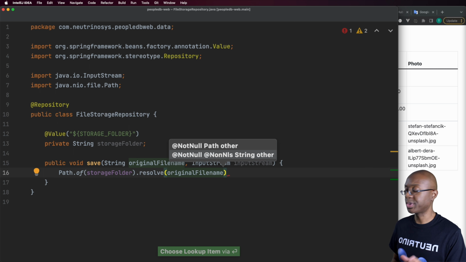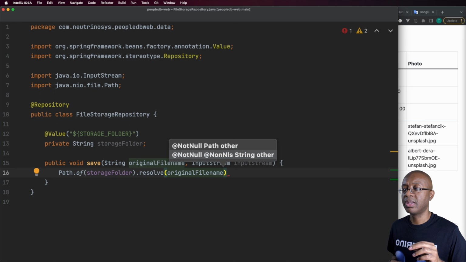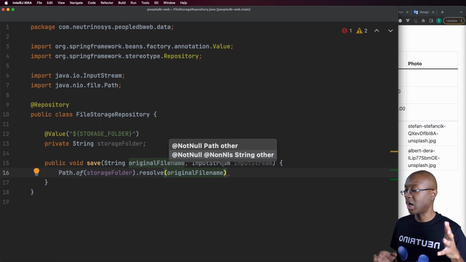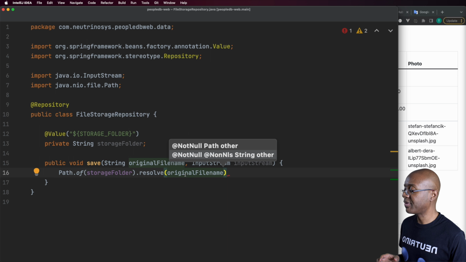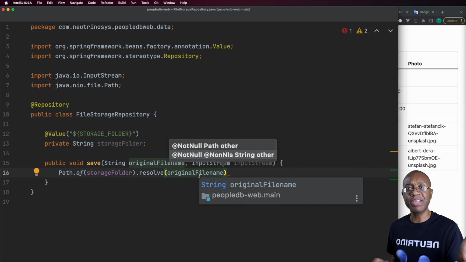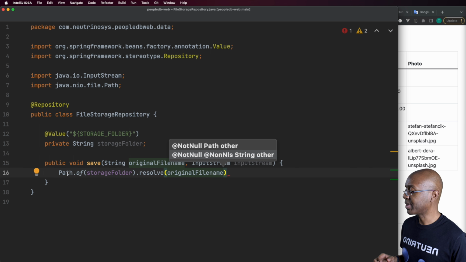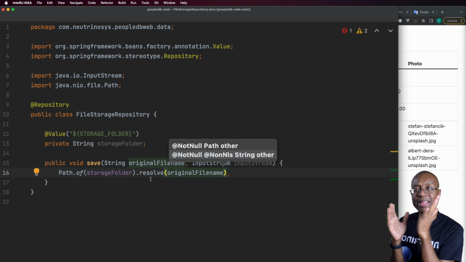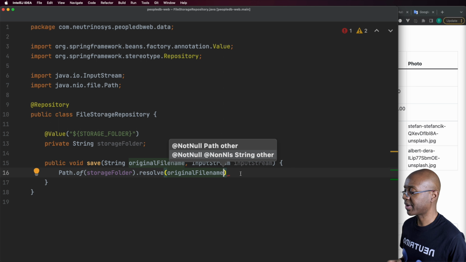So if you're on Windows, for example, and your storage folder is C:\uploads, and then the uploaded file name is called cat.jpg, then doing this Path.of and sticking this on here would say C:\uploads\cat.jpg. So this is just going to combine all of that together. It's a way to concatenate paths effectively, okay?